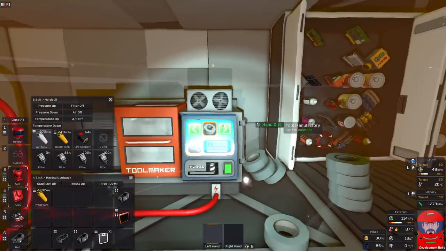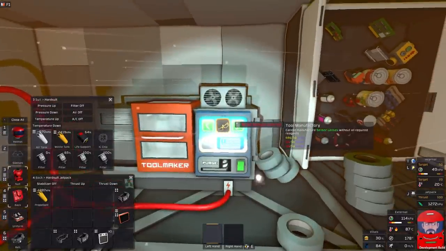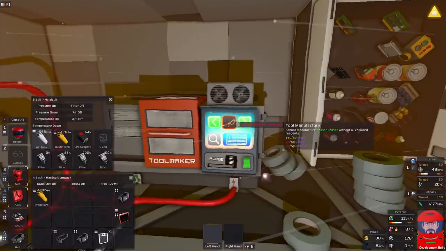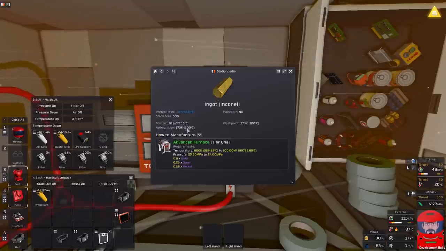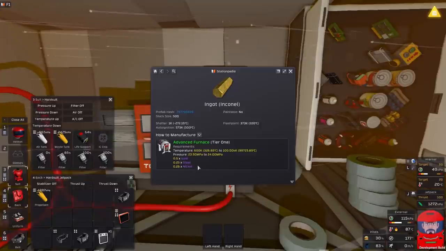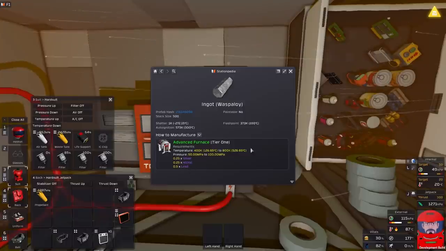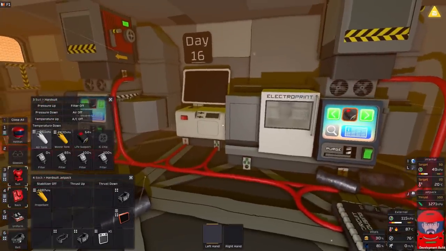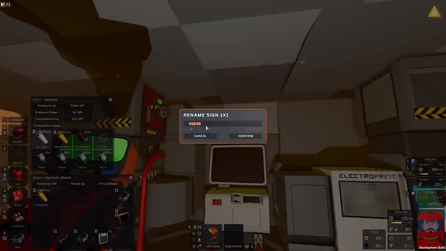Now, we were doing something. We're trying to make a... Ooh, can I make my... I need... Incantel. What the hell is Incantel? Ooh, that's another cold one too. I can do that during the day. Gold, steel, nickel. Ooh, that's the one we want. Silver, nickel, and lead. Right. So, hello, day 17.